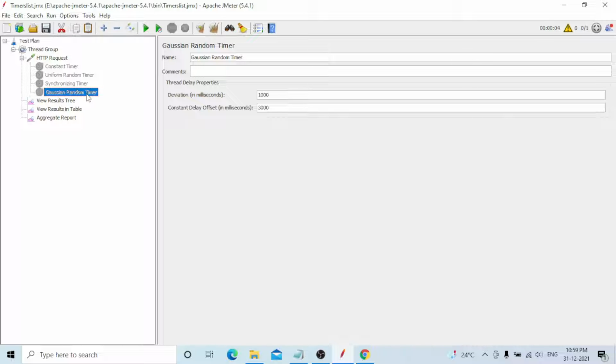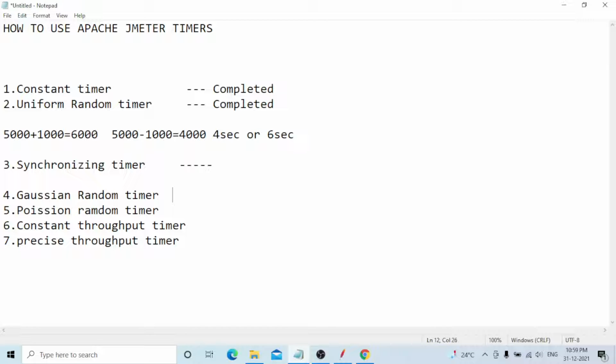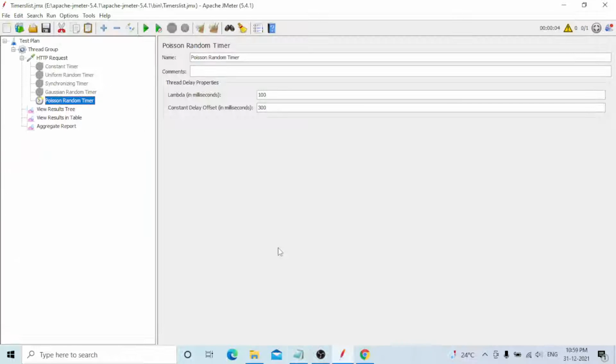You need to disable that one also. Yeah, it's completed. You can go to the Poisson random timer. Go to timer, Poisson random timer. This one is also the same type.